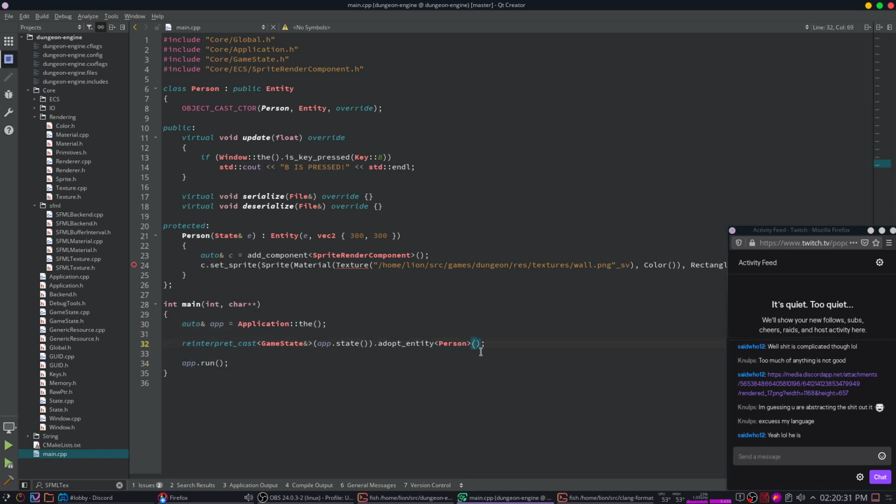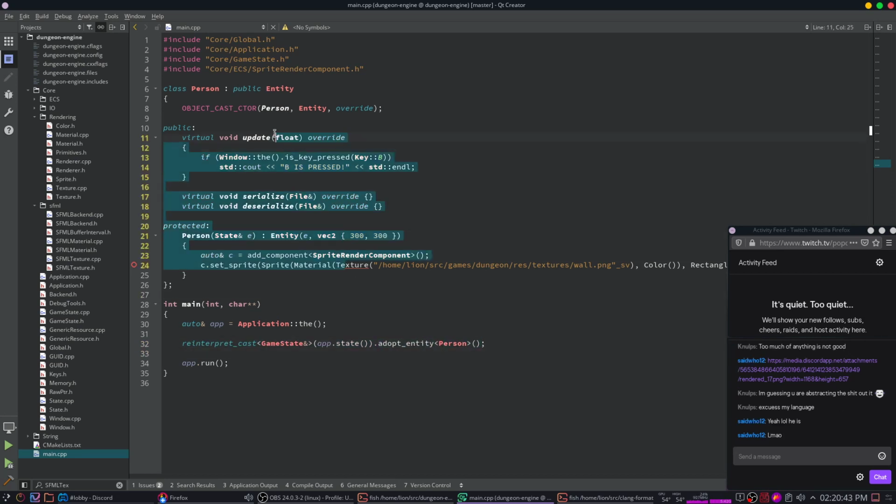And this is how I create a new entity at this time. And this is ugly. This is not actually how I'm going to do it, but there's a lot of template programming going on. This is how I define a new entity.